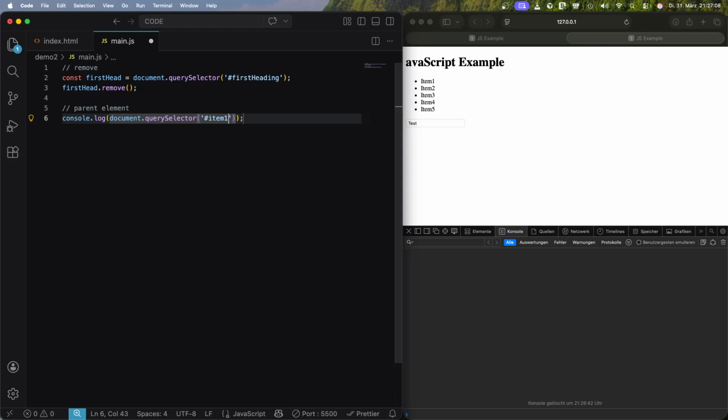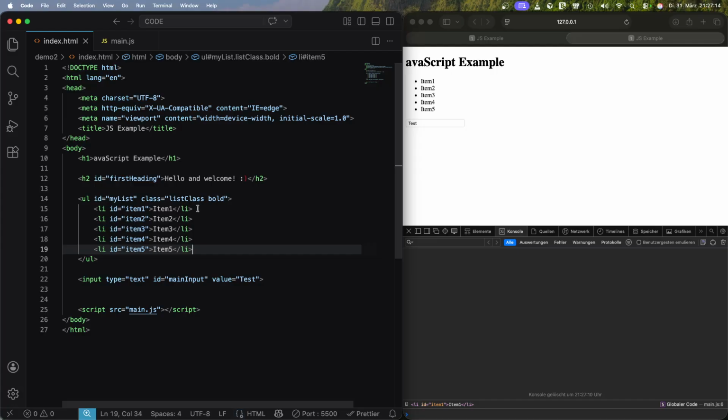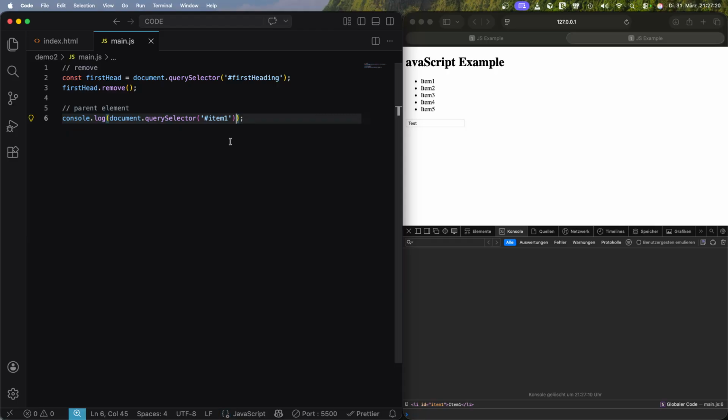So item 1, if I just do that, it just prints me item 1, which is basically that line here. But I want to get the list this item is in, so I'm using dot parentElement. And this now really prints the list for me.